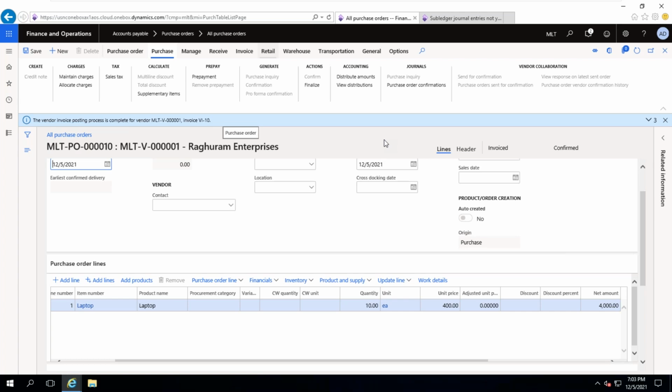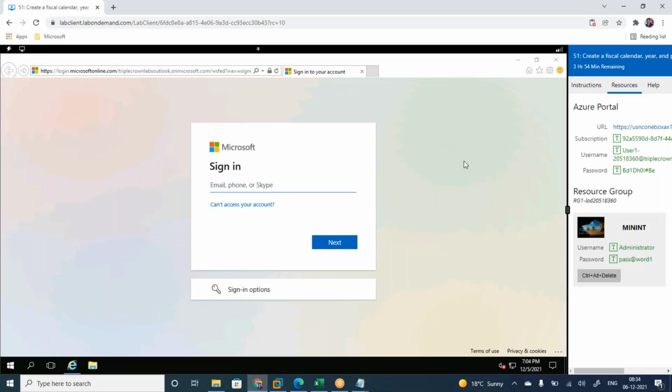Yes, please. One more thing. Will the budget check be applied as well here? At the time of confirmation, yes. If it is enabled, it will be validated. Yes, budget check also will be validated. But now we have not enabled. Am I right? We usually do not enable it. But definitely, if it is mapped at the purchase order confirmation level and enabled, it will validate the budget checks. Okay. Fine. Any doubt in this process?